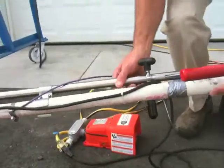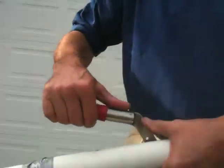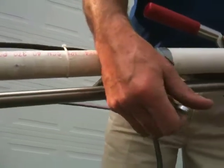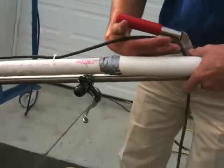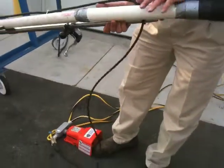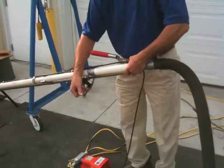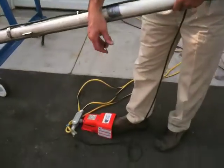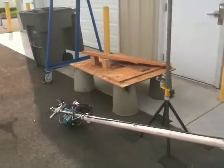At the handle end then, we have the handle which tilts the saw, the brake lever here which turns the saw on and off, and then of course you've got the power cord and the cable for the actuation switch running down the length of it here. In addition to the power switch here, which is kind of a safety switch, there's a foot switch, so once it's activated here, the saw can be turned on and off by the foot switch.